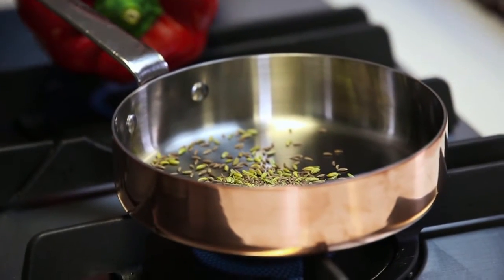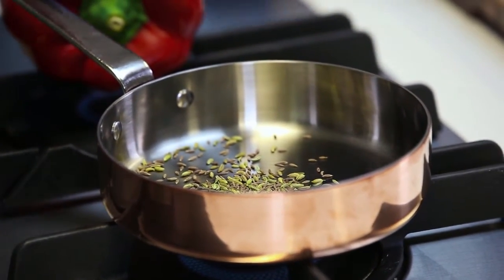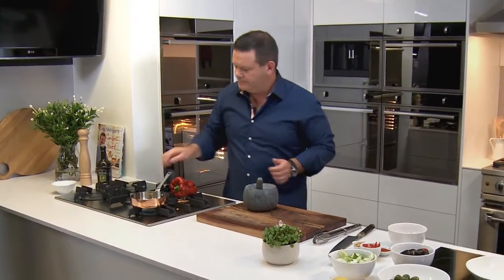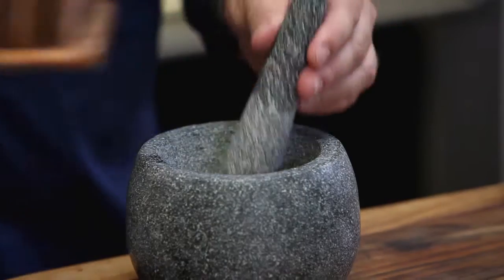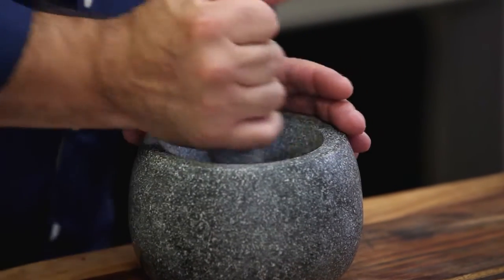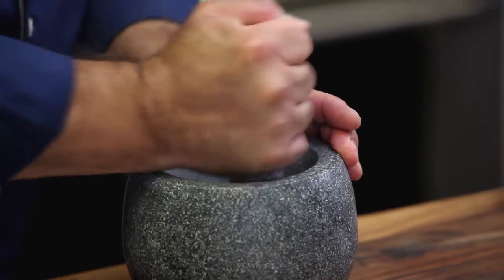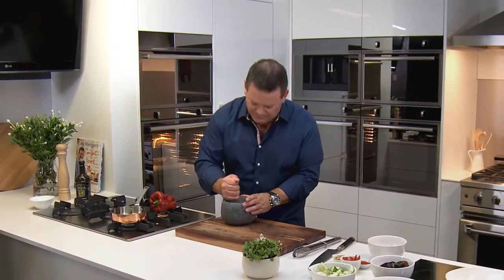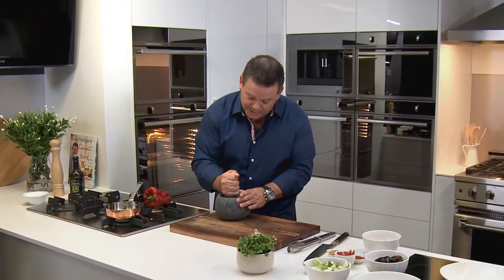So these little spices, these cumin and fennel seeds now, just releasing their aroma, really delicious. So, pop those in a little mortar and pestle, and we're just going to crush these into a powder. And you notice when you toast them, they take on an entirely different flavour, and they're really delicious.